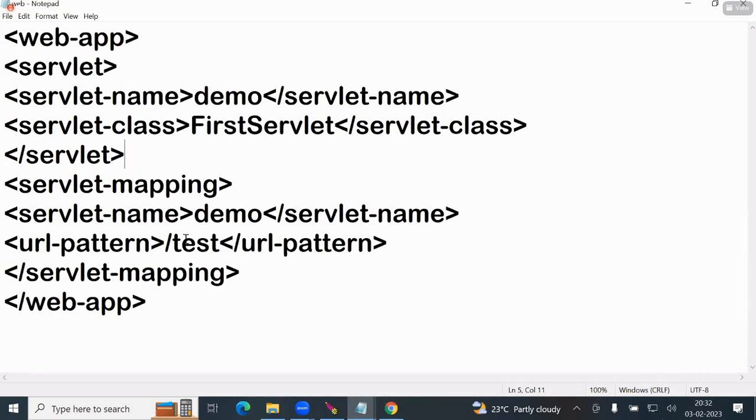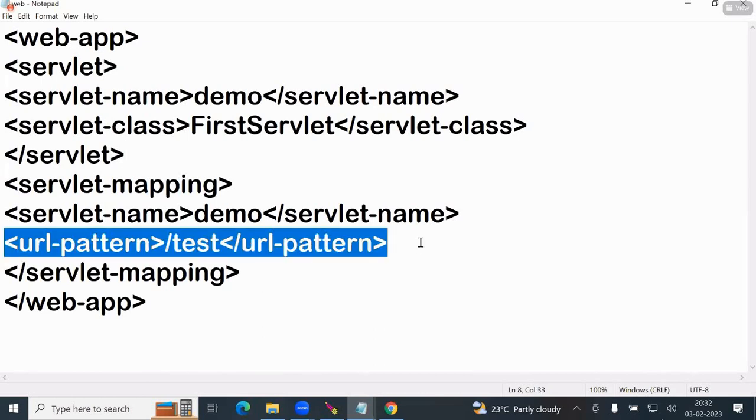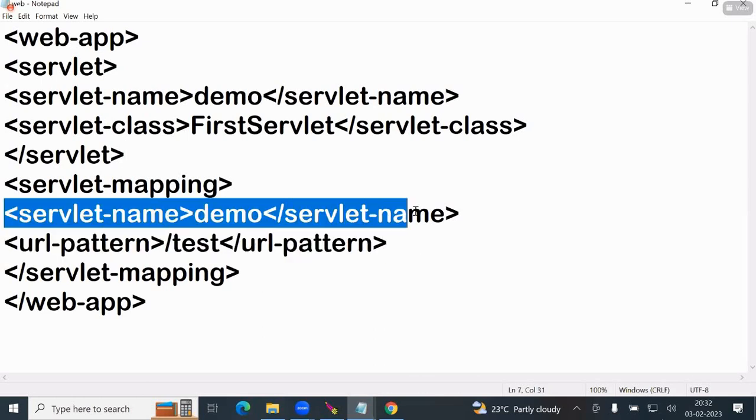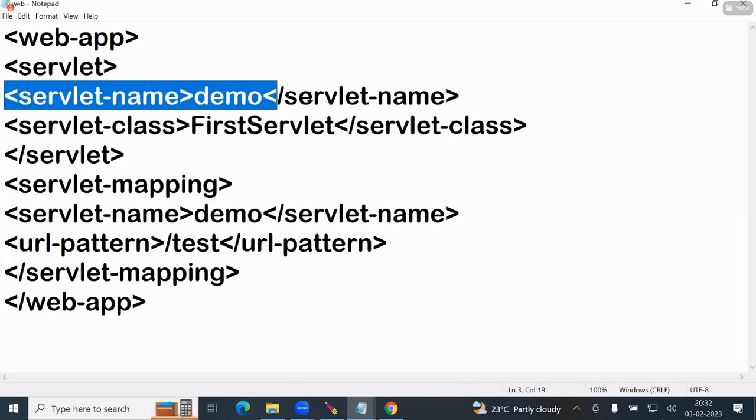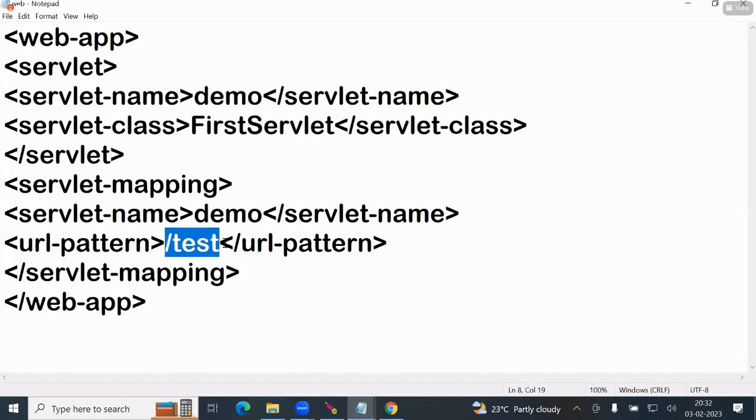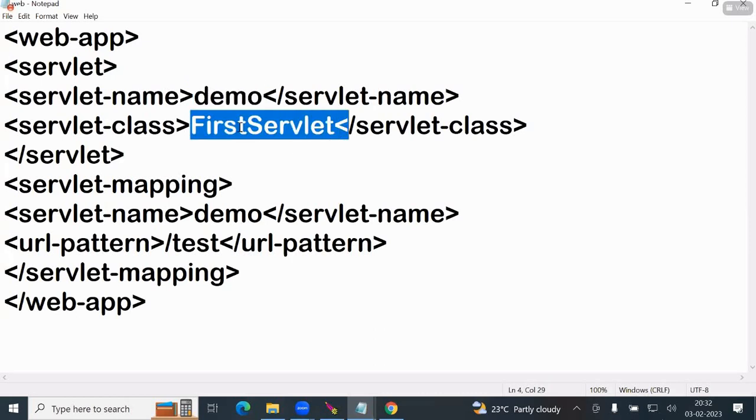See here, whatever you wrote in the address bar, that one and this one must match. Then it is associated with demo. It is again the same requirement. Whatever you wrote in the address bar, that one and this one must be the same. And whatever you wrote here, that one and this one must be the same. Whatever you wrote here must be the same as the servlet program file name.